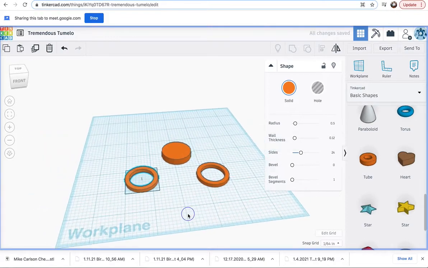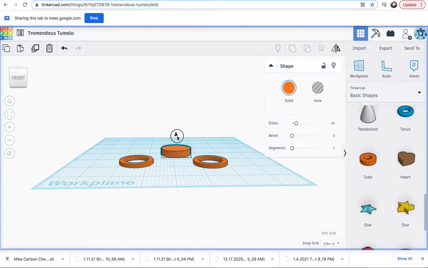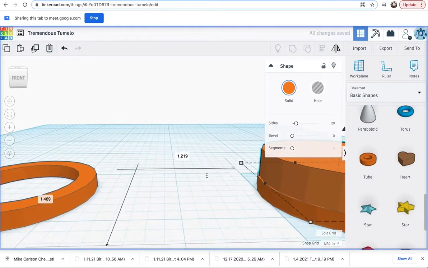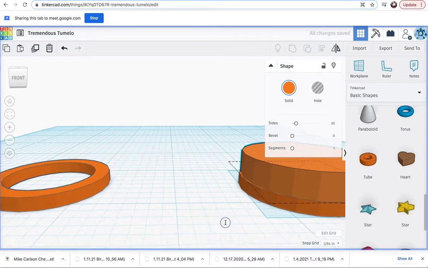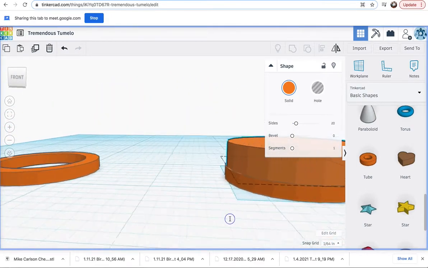Now I'm going to need to raise this piece up. Hold on. 0.125, 1/8 of an inch off the ground. I'm going to bring this over and set it right on top of my other piece. I'm going to zoom in a little bit and use Control to move around. I'm going to check and make sure the piece is in the right spot.